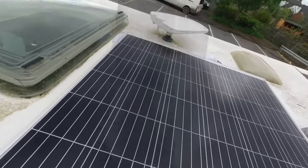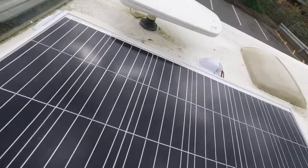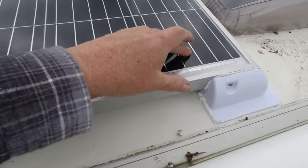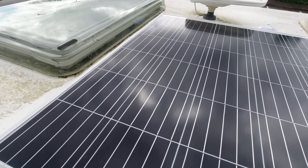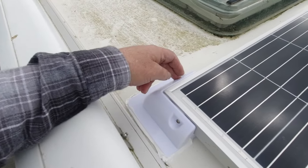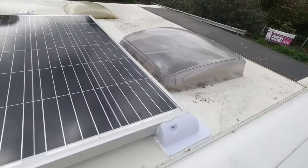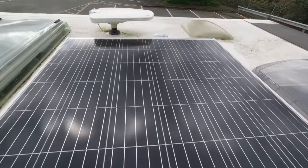So, yeah. Right, that's all silicone down and ready to go. All it needs now is just time to cure. I've told her not to leave tonight. She can't leave tonight, that's open to the frontal wind, and she's got to drive all the way down to South Wales. So I said, leave it for tonight. I'll stop here with her, so she isn't in the car park on her own, and she can go in the morning.